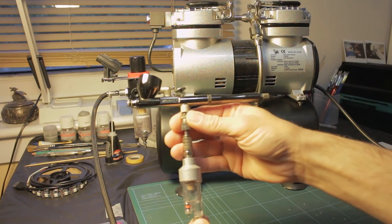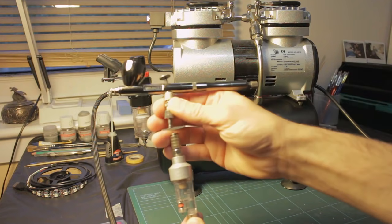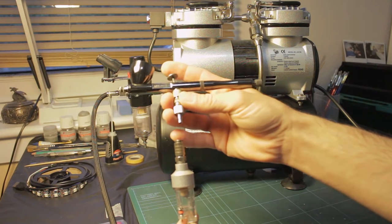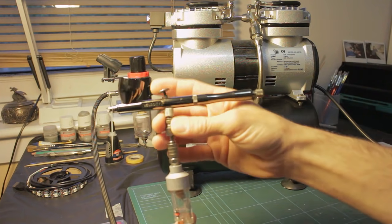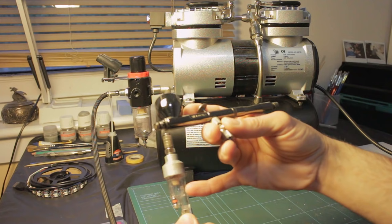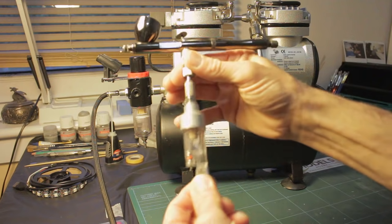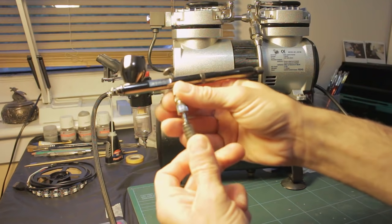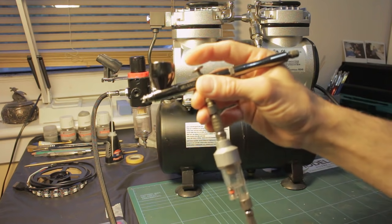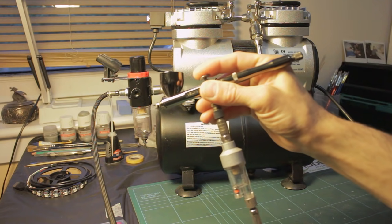They are not essential, but for quickly clipping and unclipping, for filling with paint, for cleaning, that kind of thing, they're brilliant. They're very, very cheap off eBay, £2 or £3 for a set, for a pair. For the bottom bit and the top bit, and the inline water trap, maybe about a fiver or something like that, well worth it for an extra safety feature. But the quick release connectors simply snap in, snap out. If you've ever used any air tools on a workshop compressor, you'll know exactly the kind of thing I'm talking about. But as you can see here, this is spraying at 30 psi.